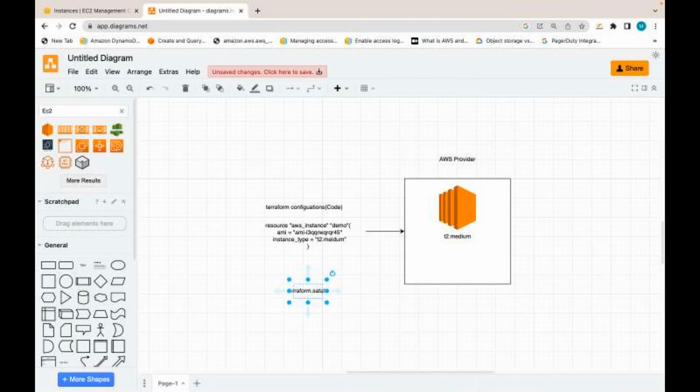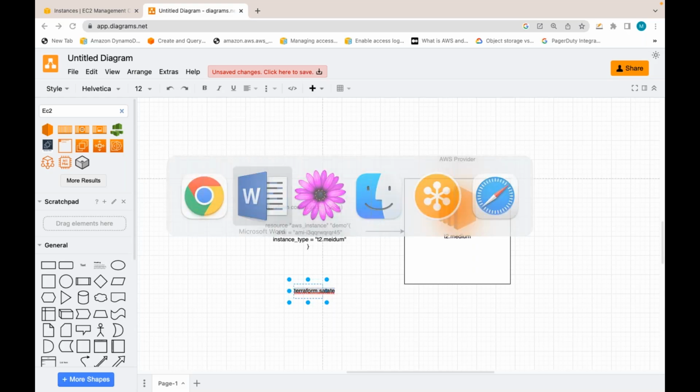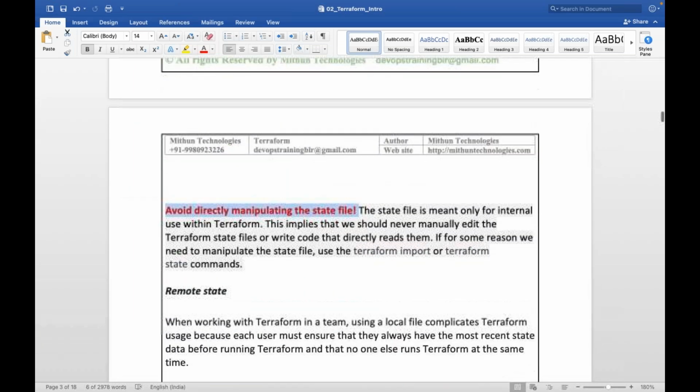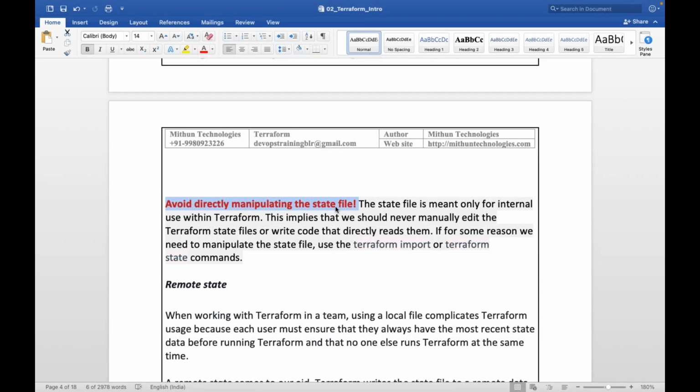Desired state is your infrastructure code. Current state is that state file. So is it recommended to manipulate or edit the state file manually at any point of time, at any cost? No, not at all. You should avoid manipulating the state file manually.